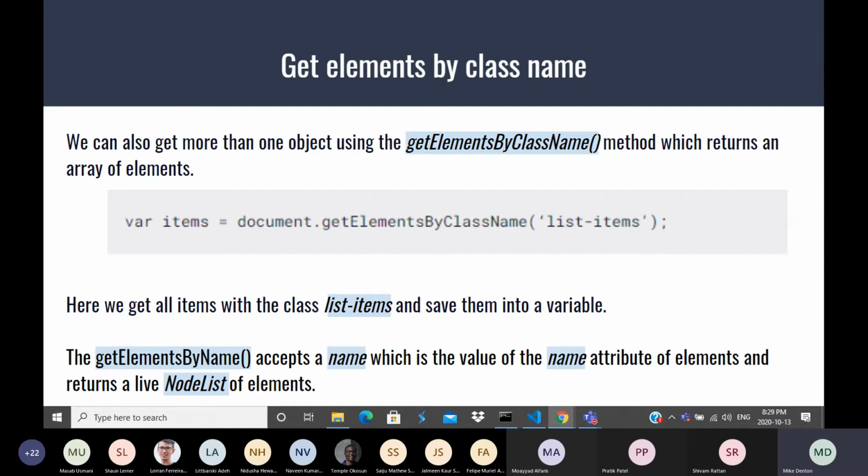So in this example, we have a class with list items, and we need to save all of those in a variable, which will return an array. So we have a list of them, and we already know what an array is. It's a storage mechanism for multiple elements, so we'll have an array to work with. It just accepts the name of the class, and of course, if something changes in your DOM, it'll pick it up.